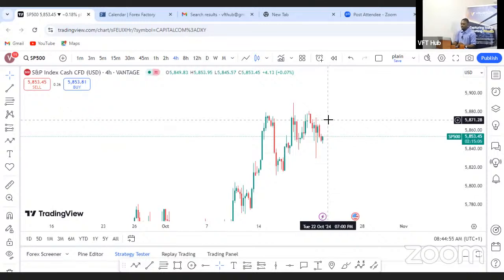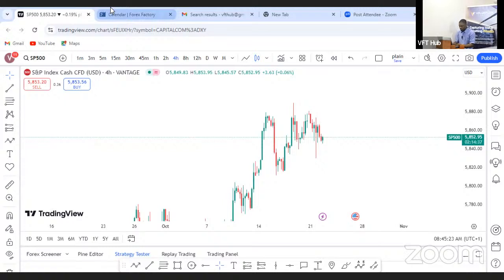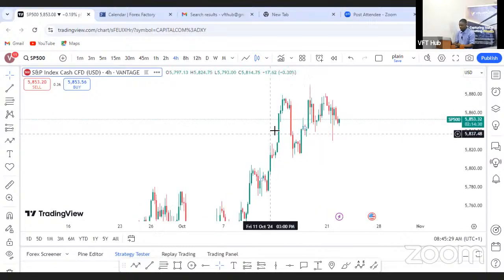So guys, it's not a fluke when it comes to indices. I don't know about other pairs, probably they respect or they don't respect. But when it comes to US 30, NAS 100, S&P 500, see fair value gap, if you're able to master catching fair value gaps, you will make a lot of money, right? A lot of money. Of course, you cannot get those outrageous 1:17, 1:18, but you see 1:2, 1:3, you will bag it. You'll be bagging it consistently, if you're able to dwell on that.